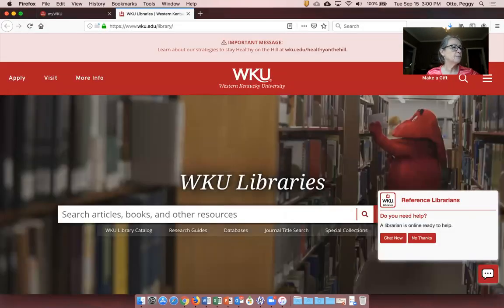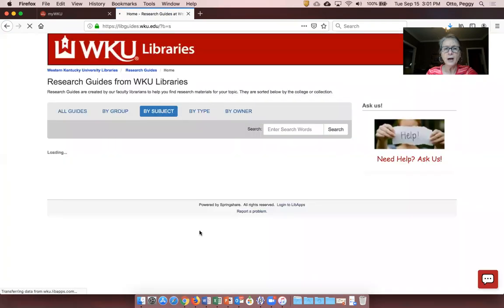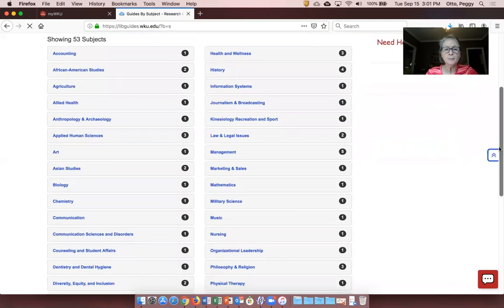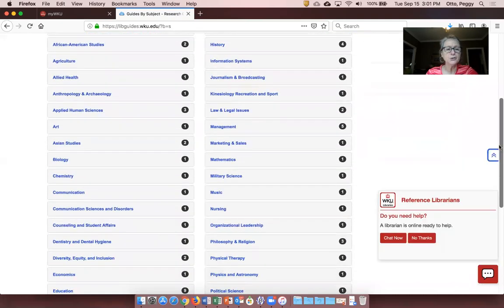So speaking of databases, I'm going to pull up on the screen the portal to WKU libraries, and show you something that I hope you've seen. I kind of directed it to you in the assignments, but I didn't point out exactly how to get there. So when you open up the WKU library screen, you'll see at the bottom, underneath the broad search strip, research guides. And when you pull that up, you'll see 53 subjects. And this gets quite specific about your major. Most of you can find your major here.